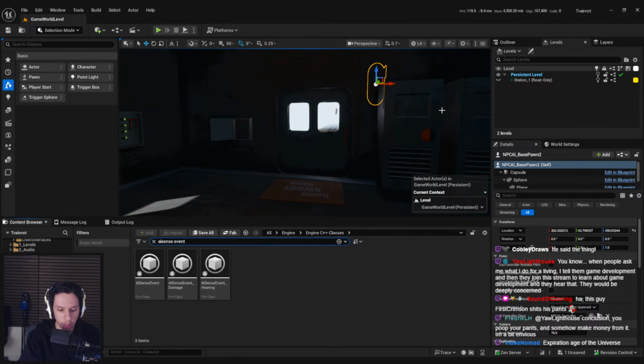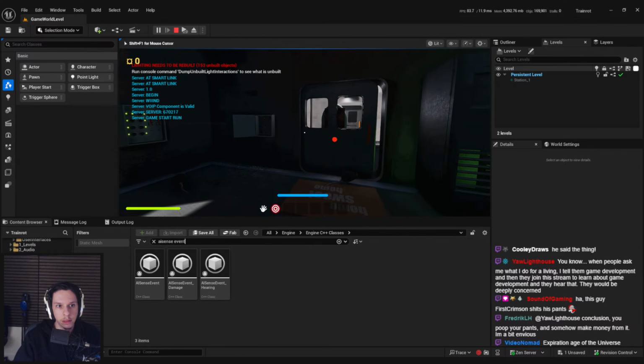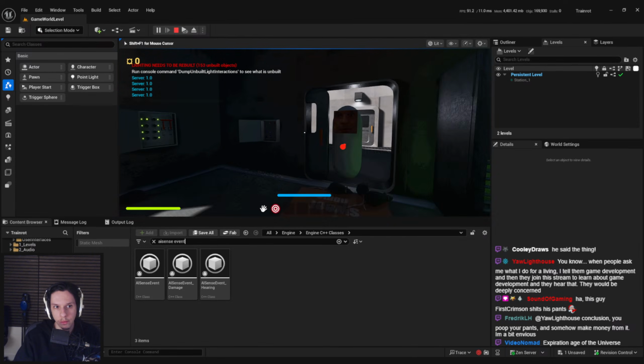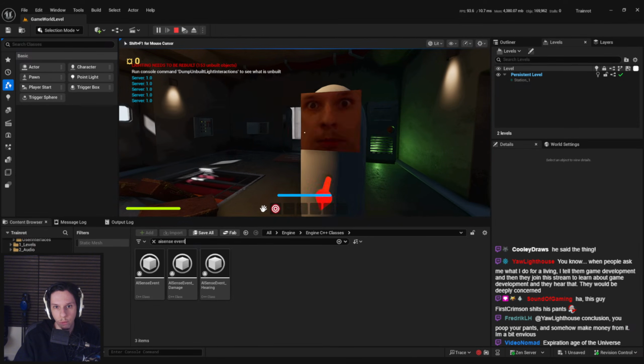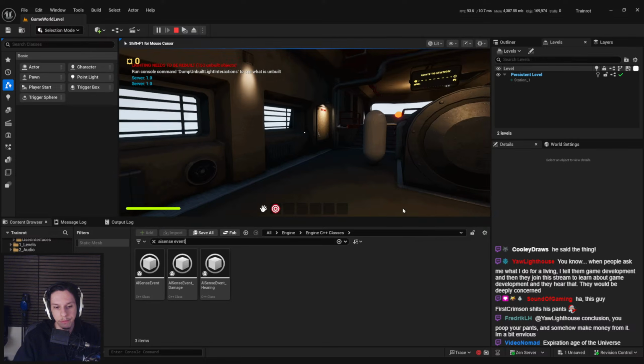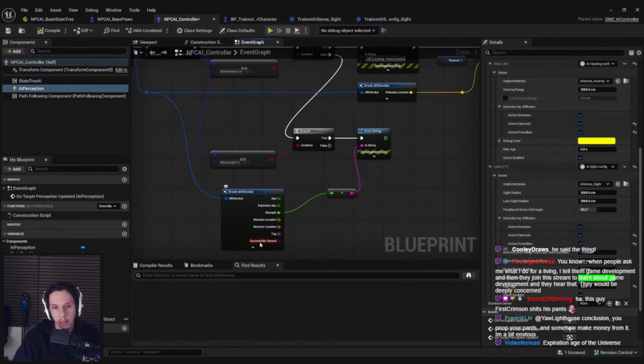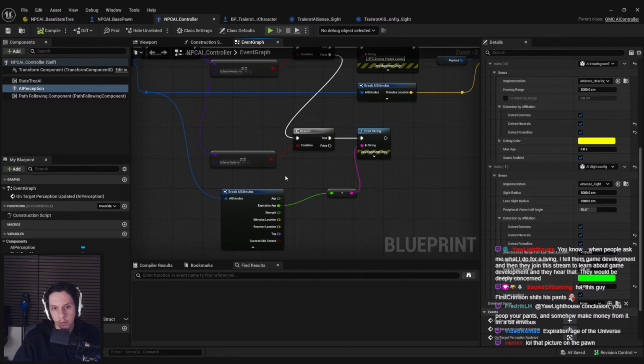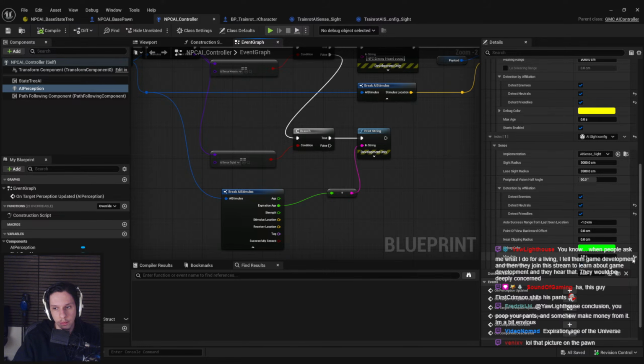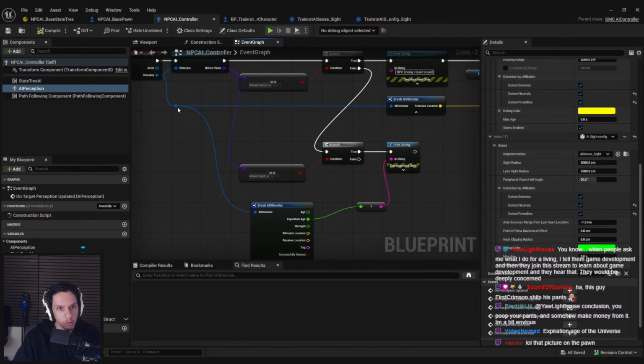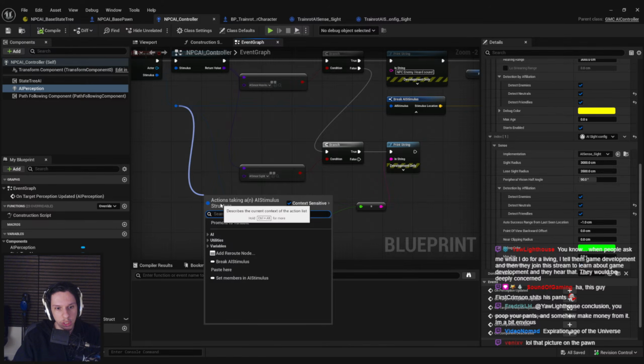Strength. What is strength? 1. So, can I not just read how long we've been in sight for? Can I not just do that? Is that not a part of the stimulus? The stimmy?